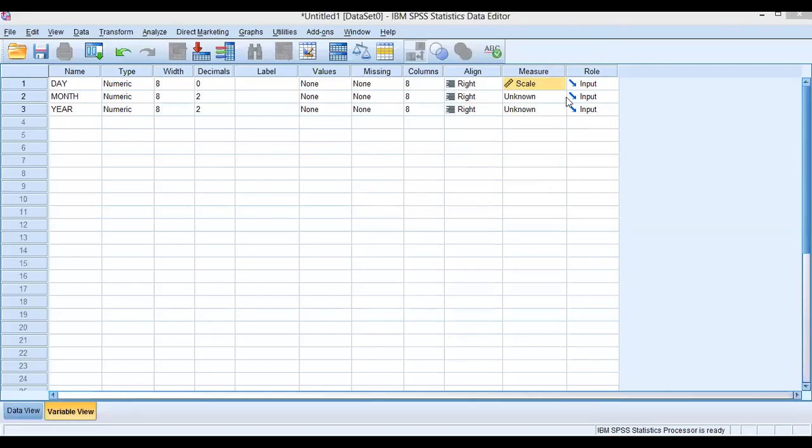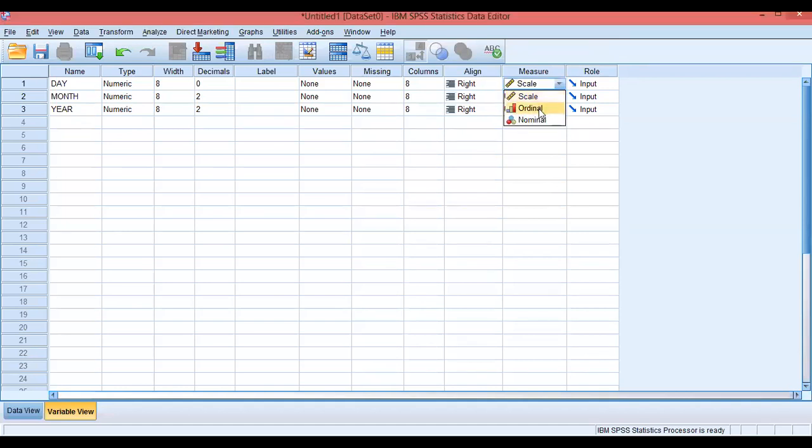So for day, since it is a number, we click on this, we can see scale, ordinal, nominal. We click on scale. Now for month, you will agree that it is also a number, from 1st to 31st or 30th of the month.